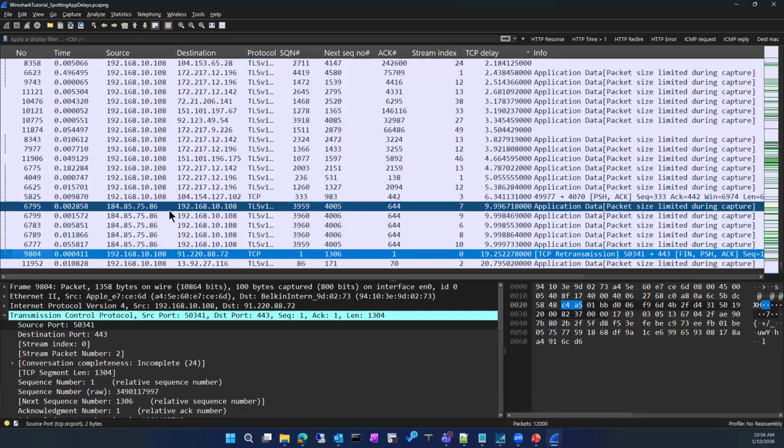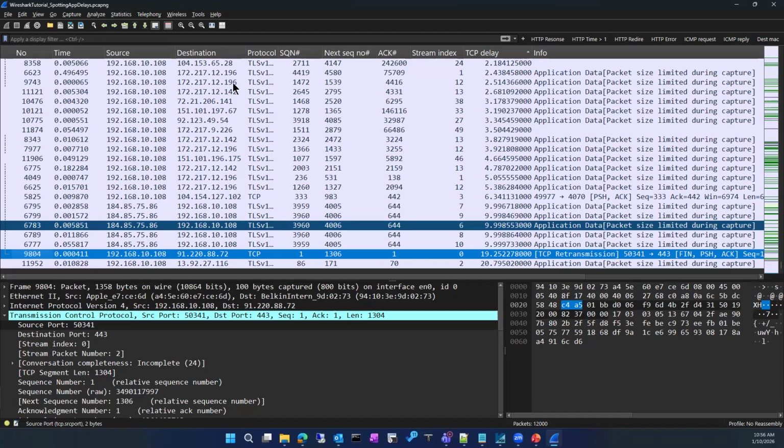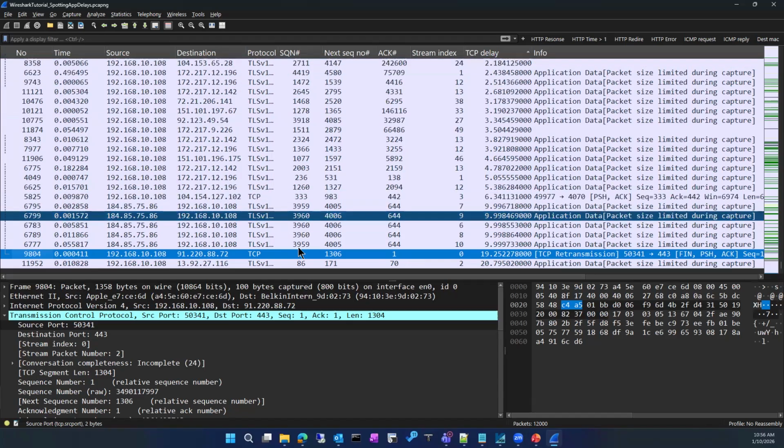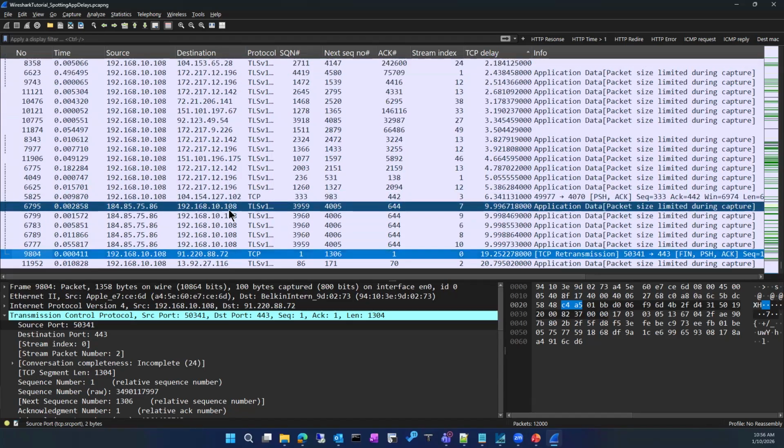From this point, I couldn't come to a conclusion whether it's the client or the server causing this slowness for all the traffic. So here I see the highest TCP delay is happening for this particular conversation.